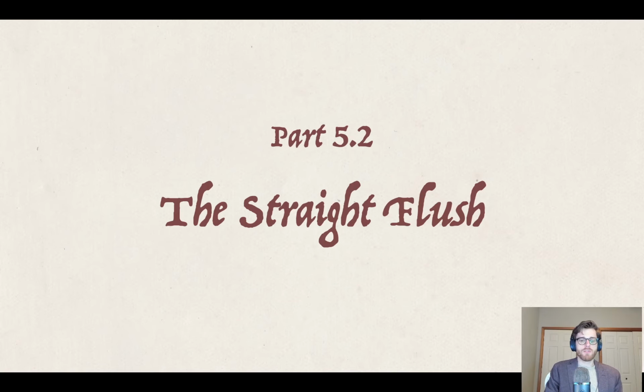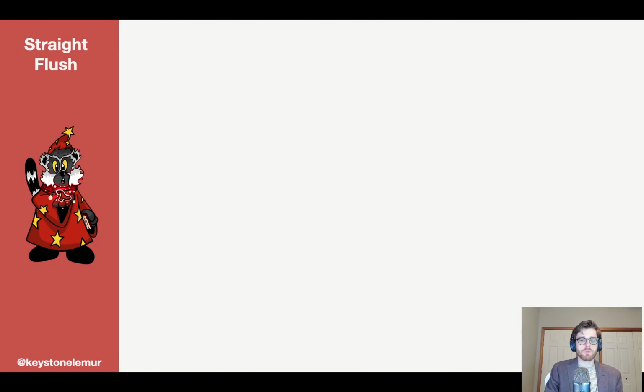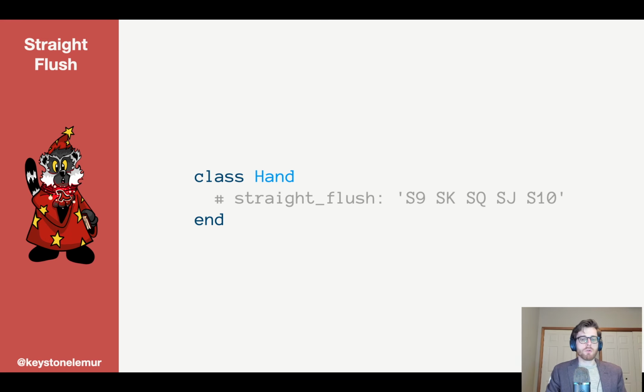Now, next, that brings us to a straight flush. A straight flush is both a straight, meaning all cards are one rank apart, and a flush, meaning all of which are the same suit. But it's not quite a royal flush because it's not 10 to ace. It could be 9 all the way up to king, and that would be rather disappointing. Now, going back to our hand, we want to start with an example here, which would be that exact 9 to king with all spades there.